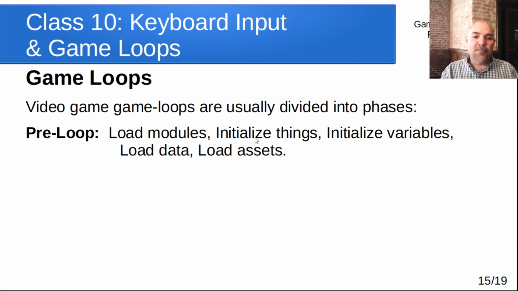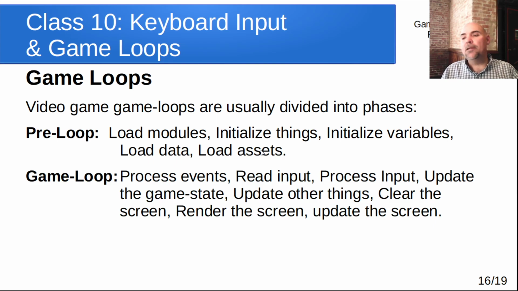Now, after everything is initialized and ready, we move on to the game loop part. And the game loop portion of that is where we're going to process events, meaning like pygame.event.pump, and then do something with those, read the input, decide if this key was pressed, then change this variable or whatever. Process that input, so read the input would be getting the state of the keys, processing the input would be doing something about which keys are pressed, and then we update the game variables in the form of game state, like what's your health now, what's the position of you on the screen, what's the position of the enemies on the screen, how many points do you have, updating all that.